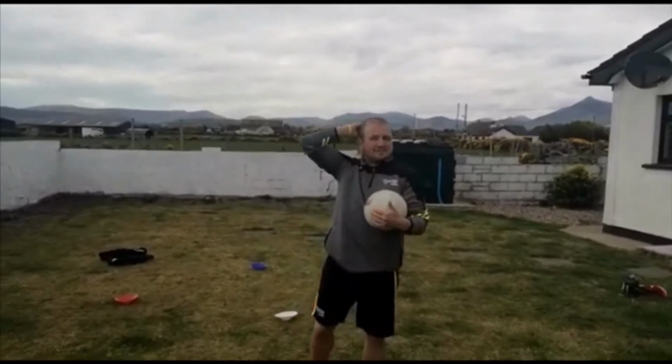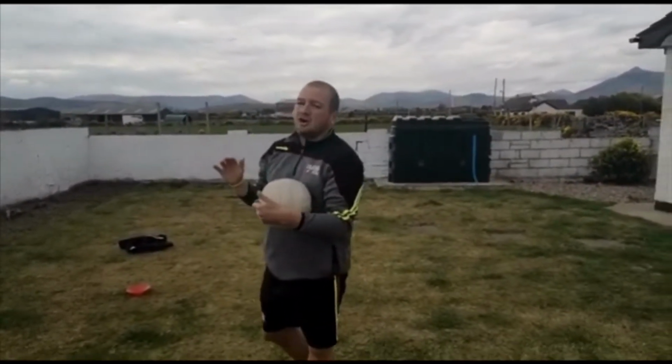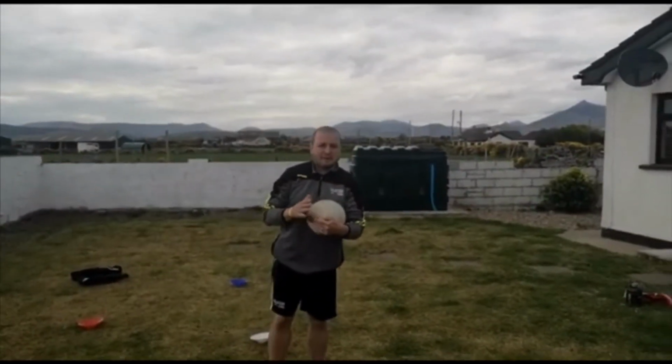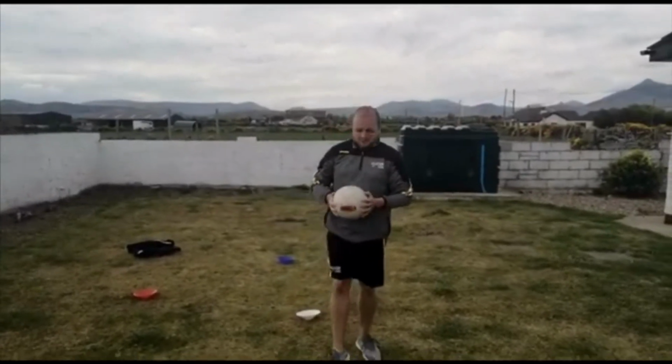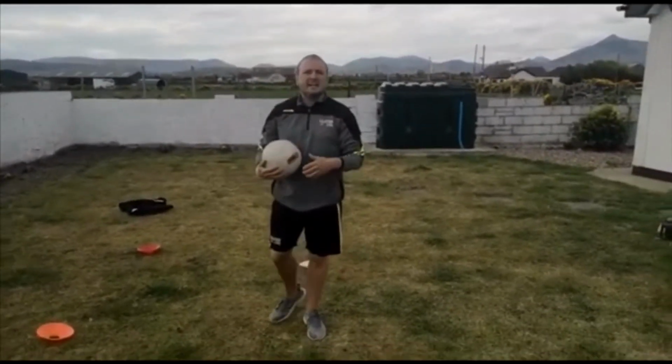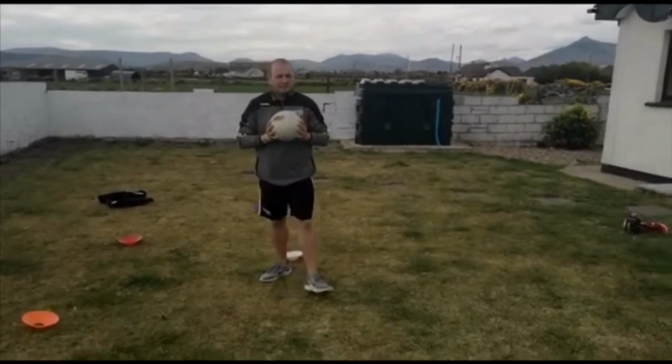Okay, boys and girls, so we're back to our next skill, okay? So today we're going to be focusing on the bounce. You're well warmed up with Matty now, and there's 3 different types of bounce, okay? So we're going to focus on, first of all, just standing still and trying the different bounces out. So I want you to use both hands, and then I want you to use either hand.